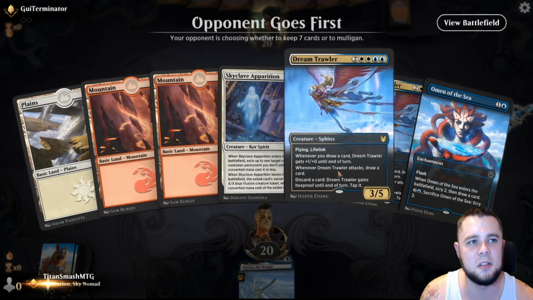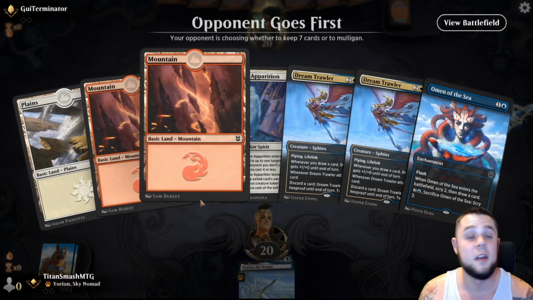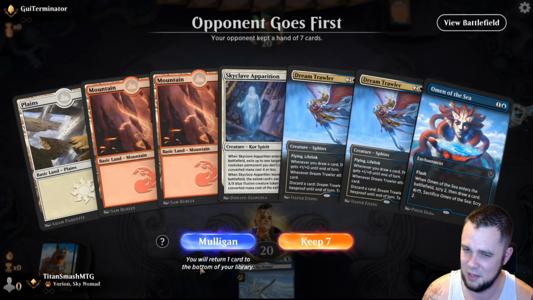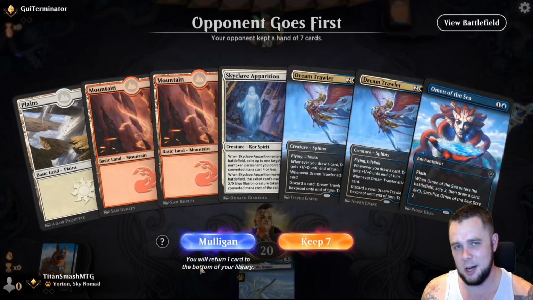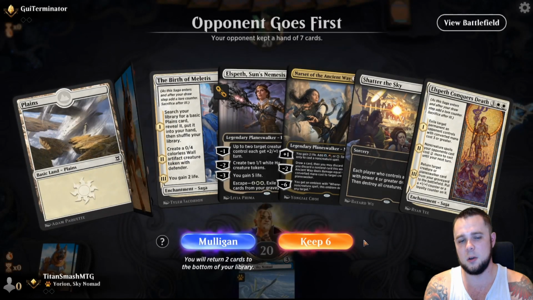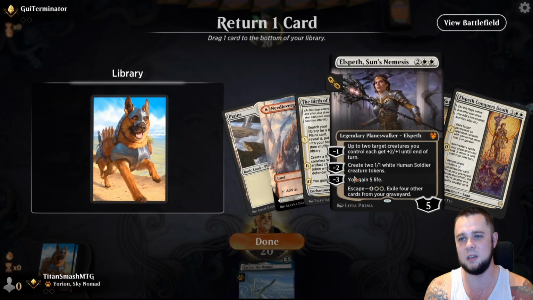Alright, so the first game of the day here is against Gooey Terminator, a controller. Now, one thing you'll notice here, a huge mistake I made with this list is I didn't change up the basic lands for the first game, so we have just regular basics. Terrible on my part, so sorry, hate to see it. Mulligan this hand away, though. 2 red sources, when we play the least amount of red, the deck is kind of iffy.